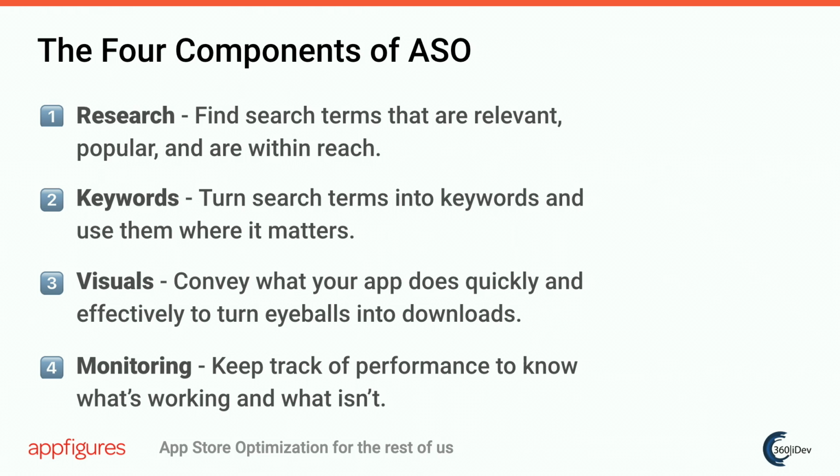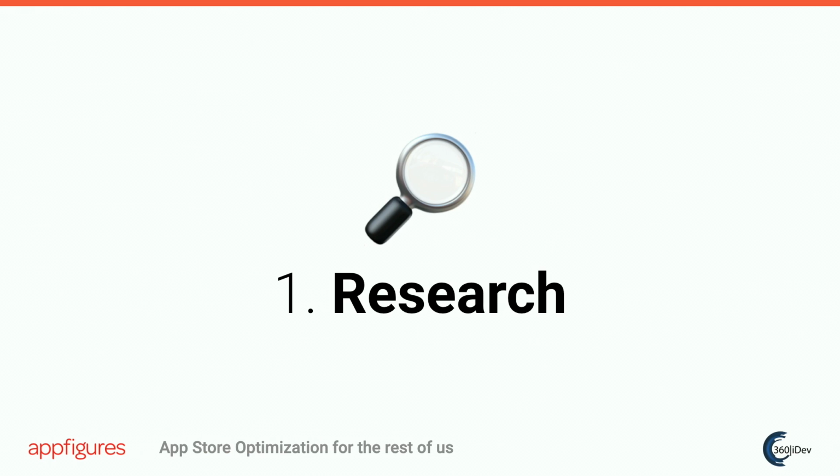And then last but not least, we're going to talk about monitoring, which is a critical part of App Store optimization that a lot of people forget about. A lot of people just do 1, 2, and 3 and forget to look, just hope that it will work. And it may, but it probably won't. So you have to keep an eye on it. And we'll talk about how to do that and what are the most important metrics they have to keep an eye on. So we'll start with research.